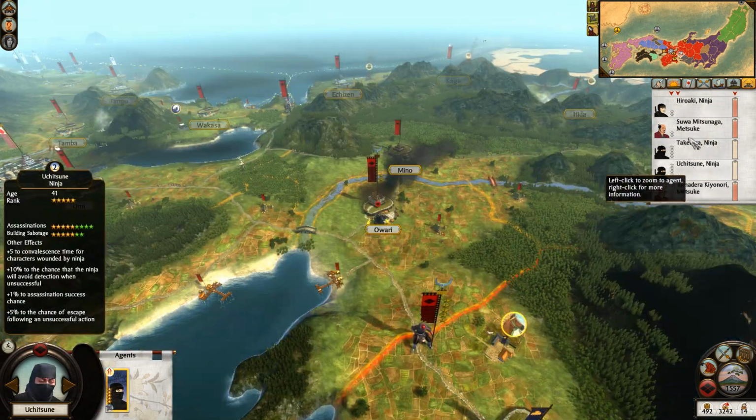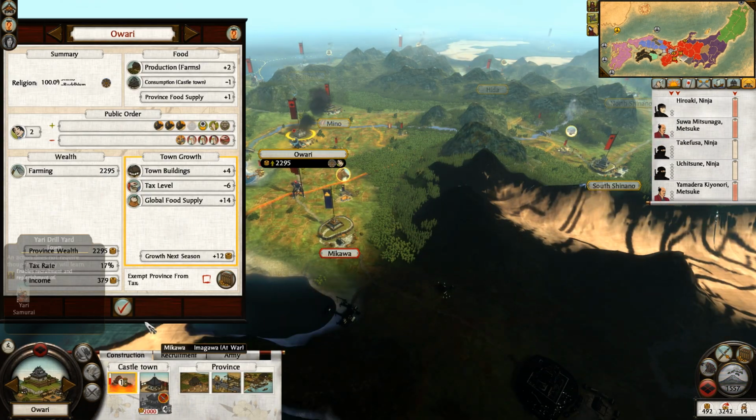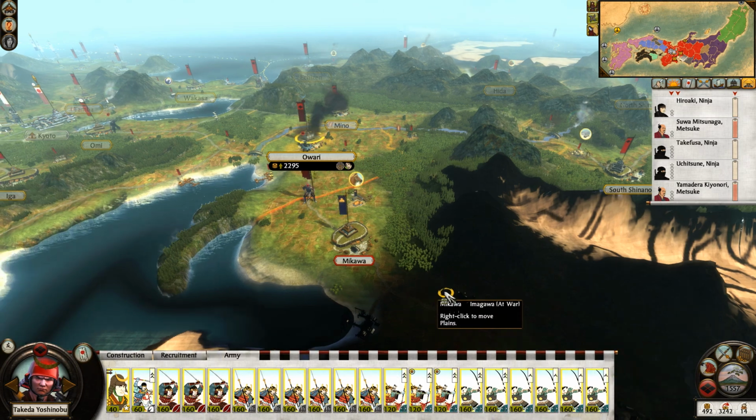I wonder if the Yosegi might take some territory from the Imagawa. I didn't think about that. That could be quite annoying. Potentially.